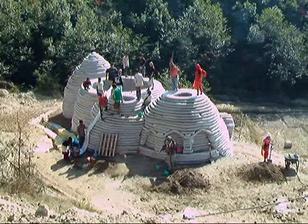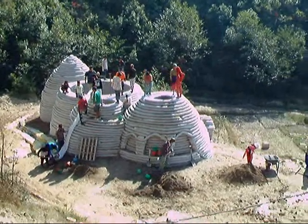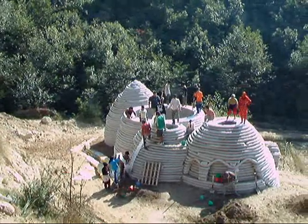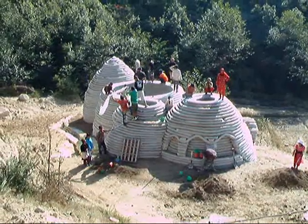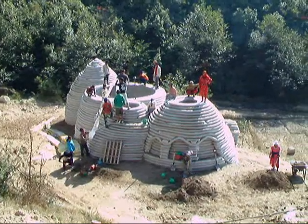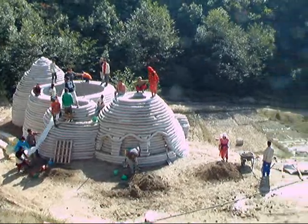I'm just standing up on the top terrace watching the completion of the bedroom dome — the little dome at the back. That's the kitchen that finished yesterday. And they're working on the living room and the bathroom. The best part of this should be finished today. I'm going to go down to the bottom of the site and see how the terrace stabilisation is going on.